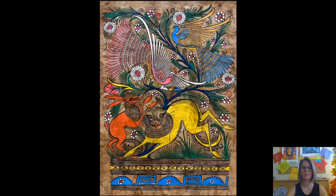As we look at these Amate bark paintings, I want you to look at the bright colors and the use of lines. Older students, I want you to look for symmetry and pattern. I also want everyone to look at the use of the thick black outline. Look at the animals in the paintings and the way that nature is used.